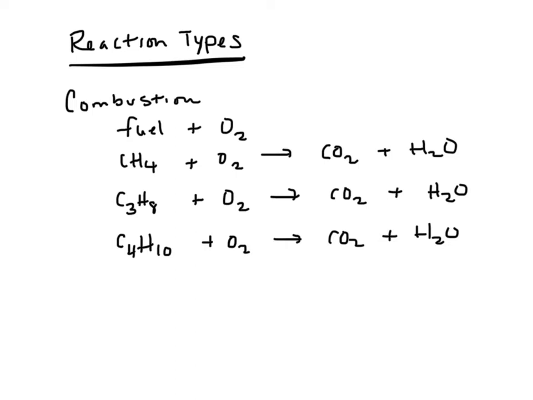Balancing these is kind of interesting. The best strategy is to leave oxygen for the very last. So let's look at the first example. In the original reactant, we have one carbon. There's one carbon in the products. Carbon's fine. Hydrogens on the left, there are 4, so I need 2 waters. And now I count the oxygens, 2 here and 2. Now that I have 2 waters, it makes 4 oxygens, and so I need to put a 2 in front of the O2. Then the equation is balanced.